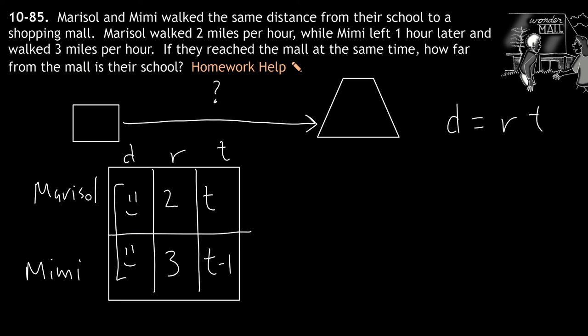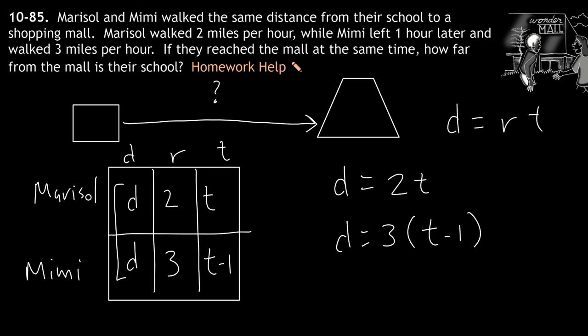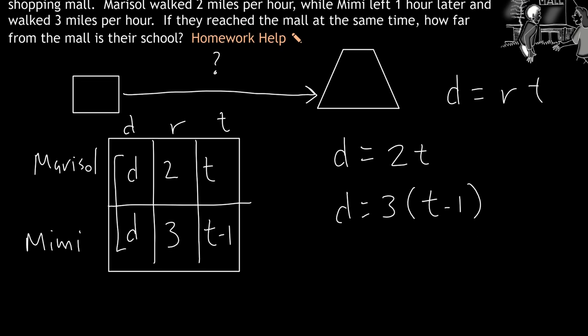So I can say, let's say that d is the distance. I don't know what that is, and instead of using a smiley face, I'll just say d is distance. So I have 2 equations. Distance equals 2t, and the other one is distance equals 3 times the quantity of t minus 1. This is a system of equations, and I'm going to solve this using the equal values method. I'm going to set these 2 values of d equal to each other.